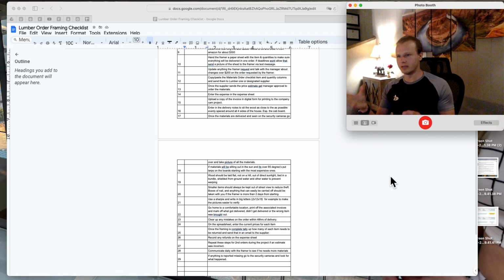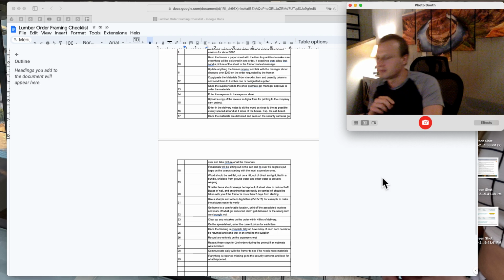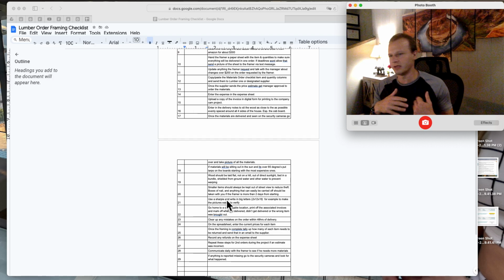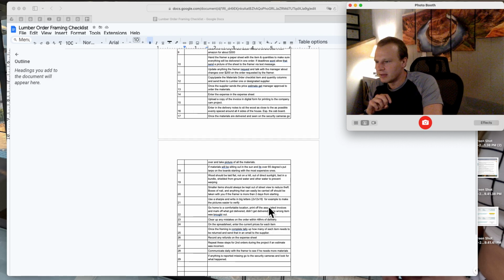Smaller items such as the nails that cost like 600 bucks, big old box of them. If they're not going to be out there in the next like 2 days, or you're in a less than ideal neighborhood, go out there, put that in your car. When the framer shows up, bring them out there. And that's just for the smaller stuff. Like they usually bring one pallet, wrap it in Saran Wrap. You can just cut it, take it with you if needed. But we don't want to buy that stuff more than once.